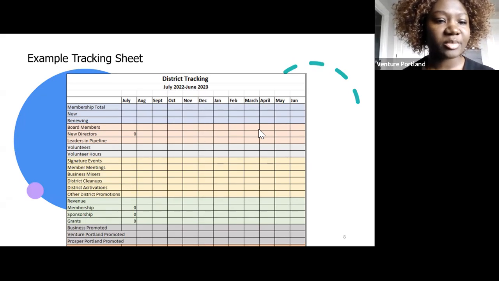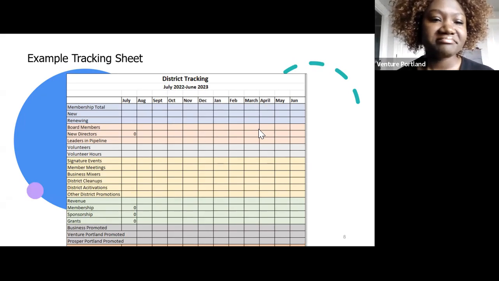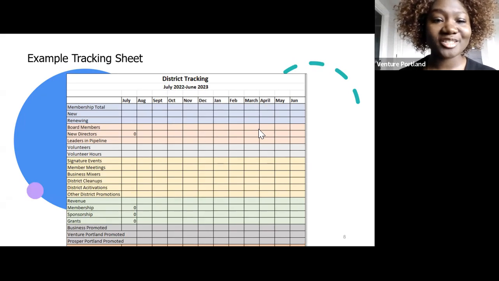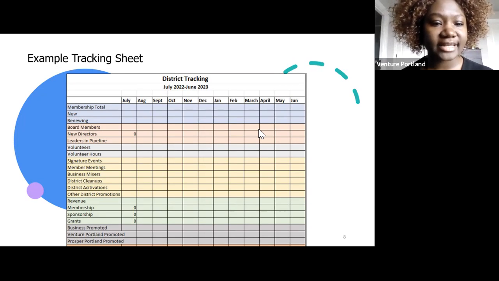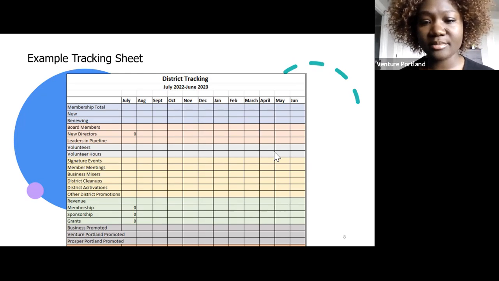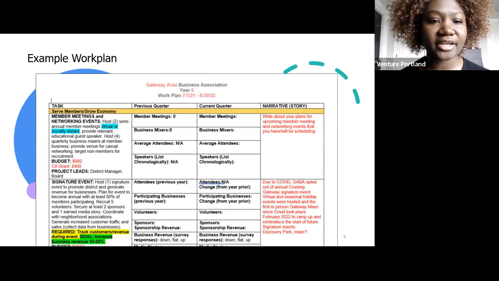And so you're able to look at how many members did we sponsor in the first 2 months and watching the growth over time. Also, if there's grants that the district staffer is applying for, where they're at in the process, how many have been approved, also tracking revenue dollars and the membership growth. So this is a great tool to use, and it couples really well with this next slide here, which is the work plan.